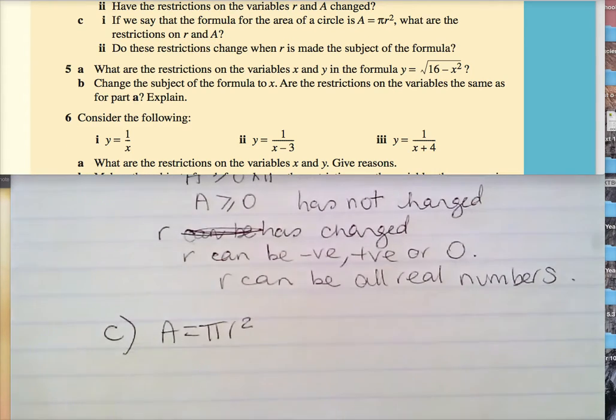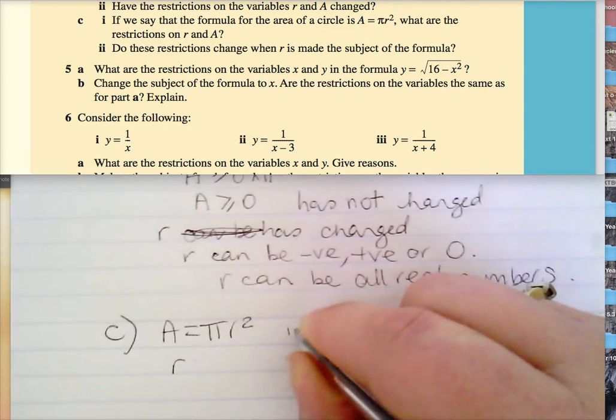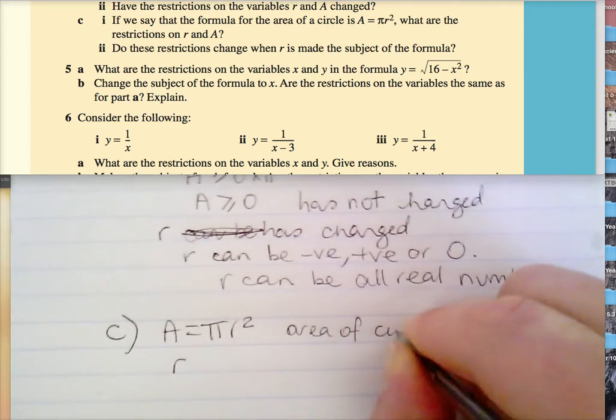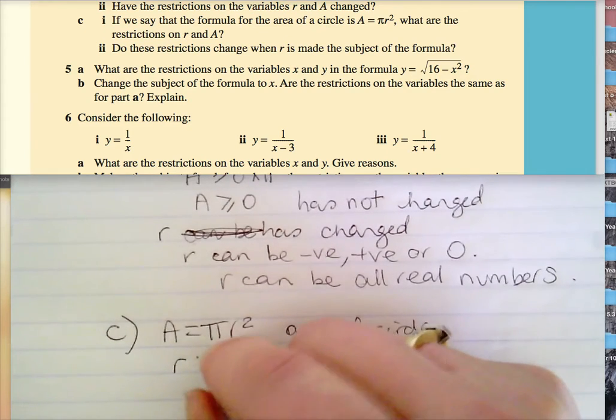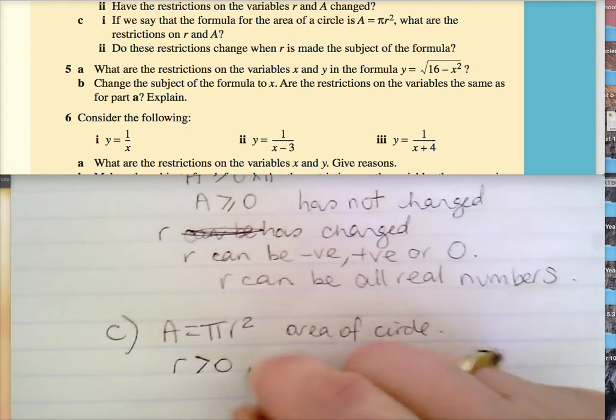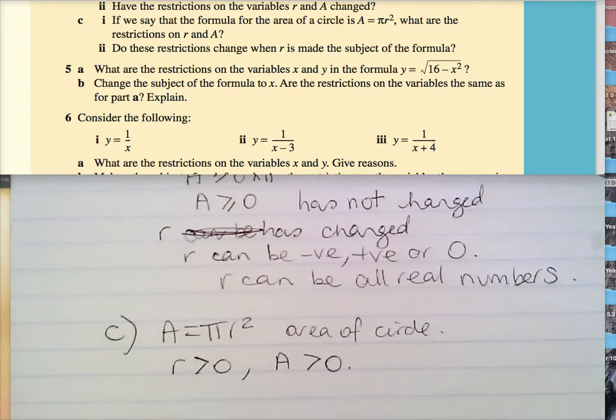If this is now the area of a circle, now talk about the normal restrictions that you would use in a common sense way. You would say r has to be. So if that's the area of a circle, this is what you're used to. The other way was just looking at the values in a formula if you don't know that it's the area of a circle, and just looking at it purely mathematical, but not in a practical way. But if this is the area of a circle, then r has to be what? Greater than 0, and a has to be greater than 0, because if a was equal to 0, you wouldn't have a circle.